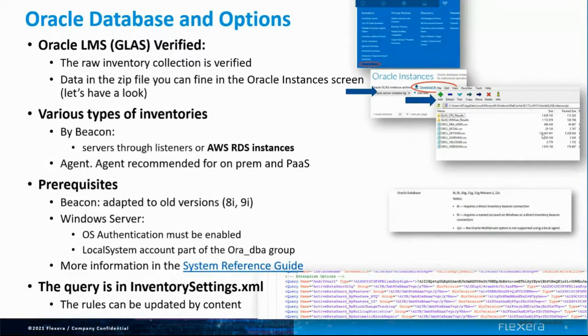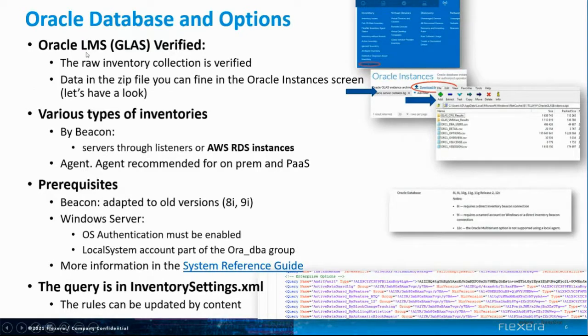It doesn't mean that the way we compute license consumption is validated or verified by Oracle. It doesn't mean that the way we assess an option to be used is the official one that Oracle uses. Of course, we know what Oracle uses, but this is not what they verify. What they verify is the raw data.